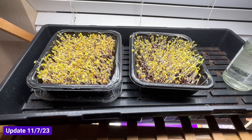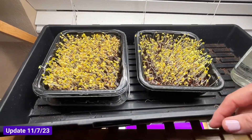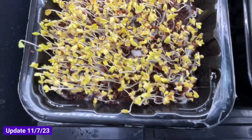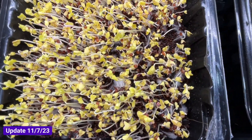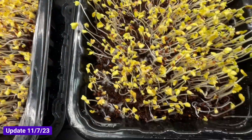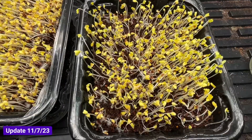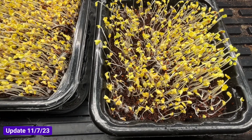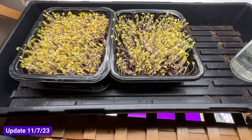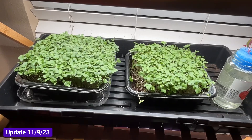I don't know what I'm doing differently, but here is the drainage holes and here is the no drainage holes — they just came out of blackout today. Those white, hairy things are just not mold; that is the root structure. It just turned out again that, even though I thought I put in the same amount, it looks like the one on the left is way better germinated. It's more even. I don't know how this one got all clumped, so I kind of feel like this test, all the way already from the beginning, is second.